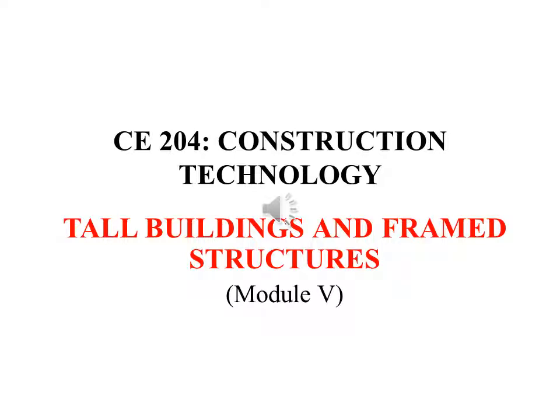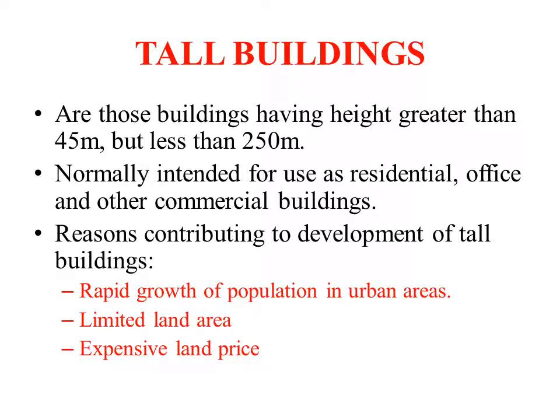This video is regarding tall buildings and frame structures of Module 5 in Construction Technology. Moving on to the first part, that is tall buildings. Tall buildings are those buildings having height greater than 45 meters but less than 250 meters. And normally they are intended for use as residential, office and other commercial buildings.